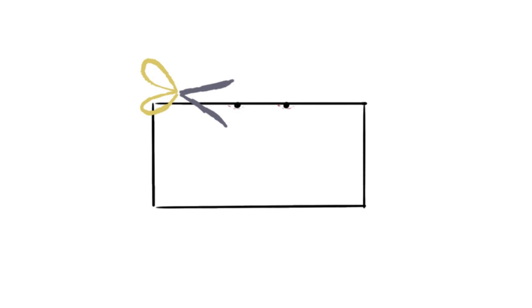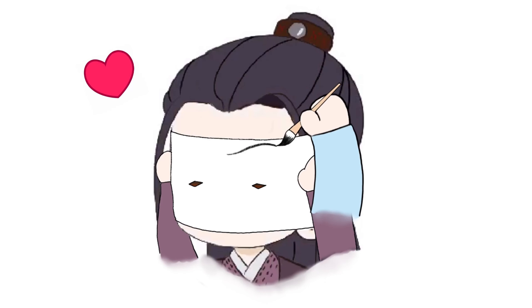The size should be just big enough for you to look through. Then you hold the paper on your face — not tight, just hold it. Ask someone to draw the base of the mask for you. It doesn't need to be perfect; you just need a sketch so the mask will fit your face.